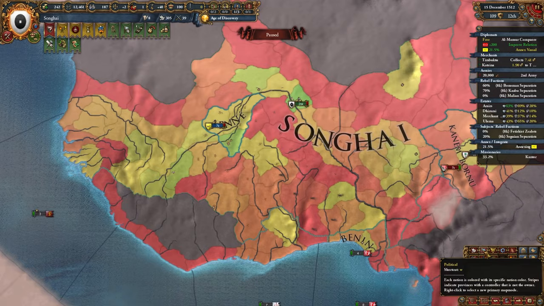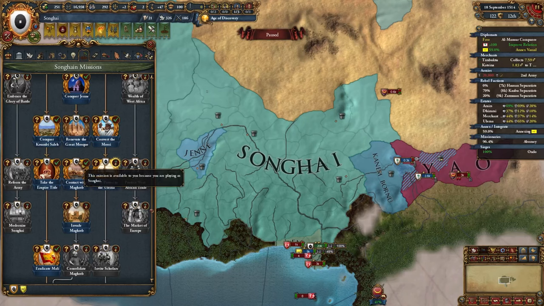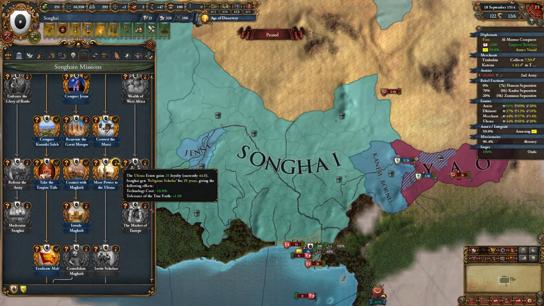All right, I finally converted all Mosi, so they all lose 100 autonomy for the next 30 years. They also lose 10 separatism. I guess also this mission was done because my Ulema's influence is greater than 40. They have 3 privileges, so this increases their loyalty. We actually get cheaper tech for the next 25 years and talents of true faith. And this next mission invites scholars.